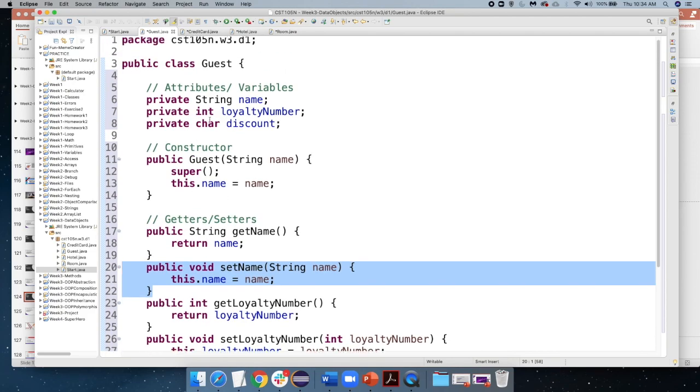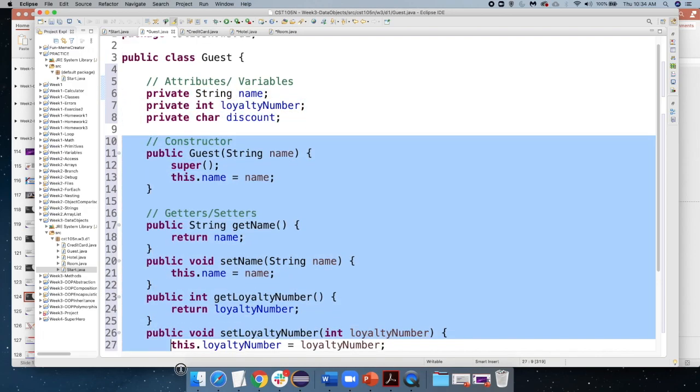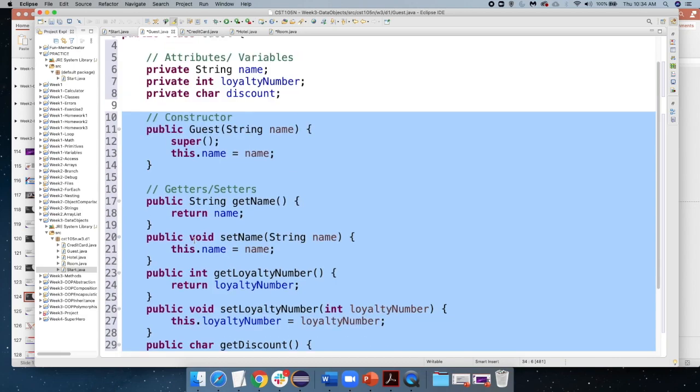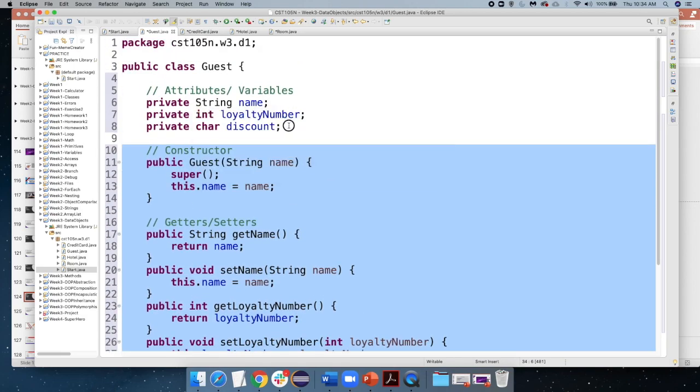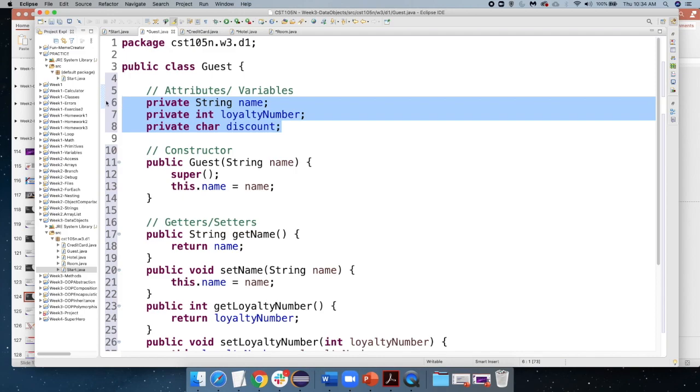So this data object has 3 pieces of information, and all the rest of this code in here goes along to supporting access and setting those 3 pieces of information. And that's what a data object is in this context. You might hear the term POJO, plain old Java object. It's just a bunch of data that's being stored in an object.